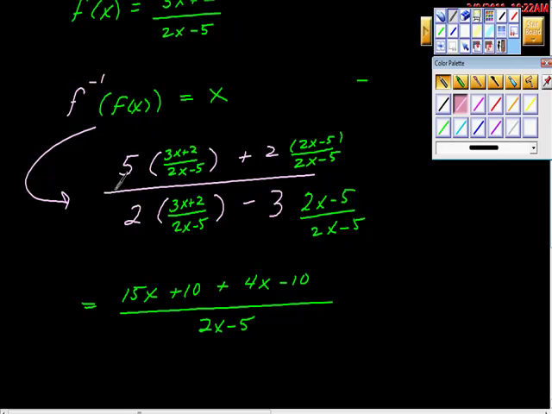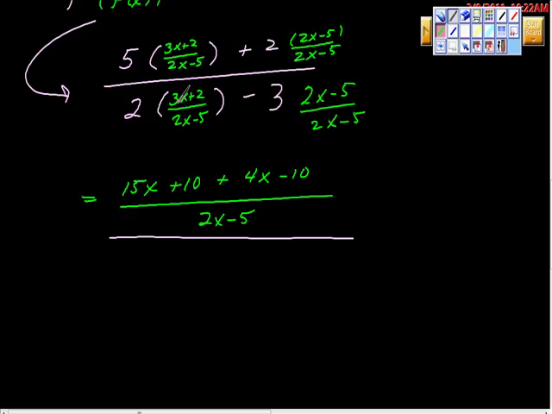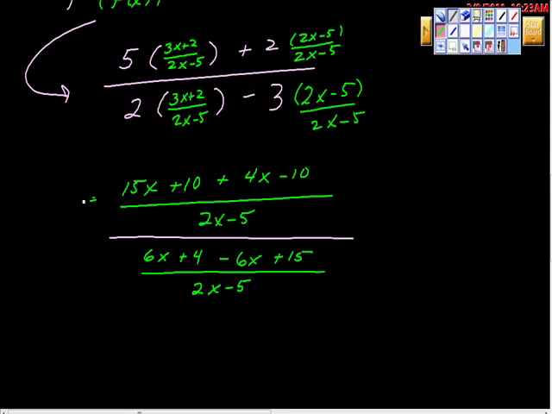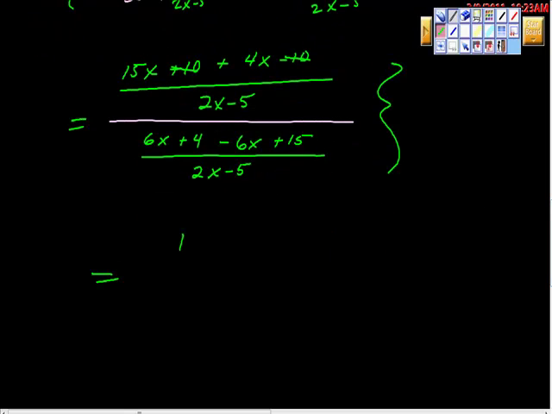So far, so good. This division sign right here is this one right here. I'm going to continue my work, and I'm going to multiply this in. 2 times 3x is 6x. 2 times 2 is 4, so plus 4. I'm going to distribute this now, negative 3. Negative 3 times this is negative 6x. Negative 3 times negative 5 is positive 15, isn't it, all over 2x minus 5. My gosh, what a mess. So this right here is this right here. I've just simplified this out the best that I can. I'm going to combine like terms here. Here I get positive 10 plus negative 10 is 0, 15x's plus 4x's is 19x's. So I'm going to just simplify some more. 19x's over 2x minus 5.